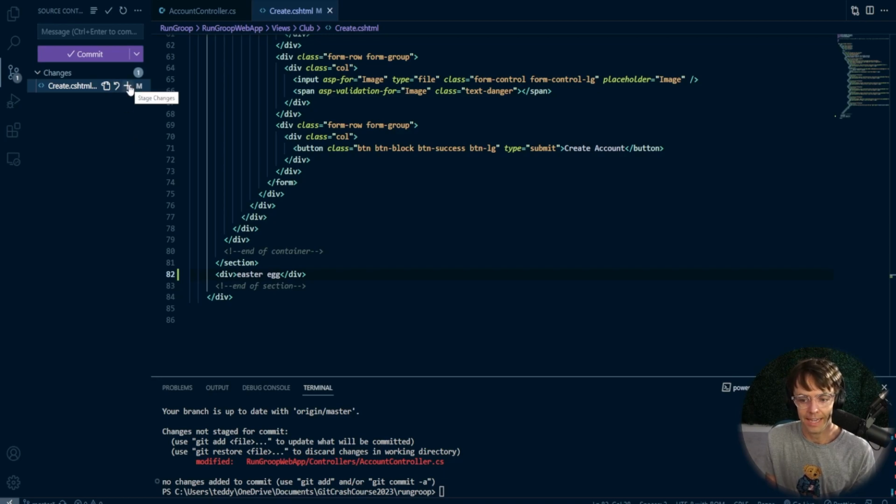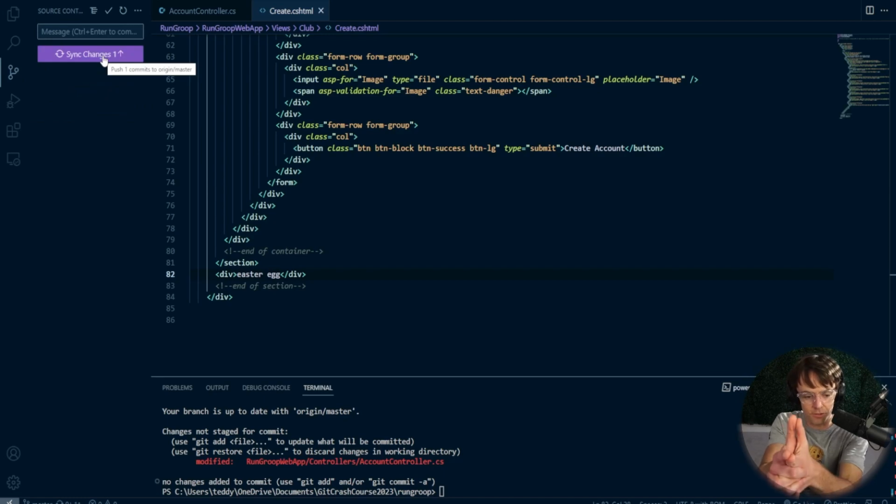We're going to do the add. So we stage our changes. Sometimes it's called an add or it's called a stage. So we do the add, and our changes are now staged, the bullets are in the chamber, but now we need to do the commit as well. So we're going to go into our commit, and then we're going to say Easter egg, just like this. Then we're going to do the commit.